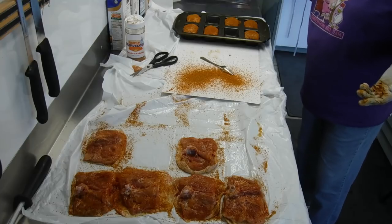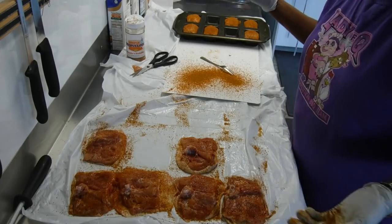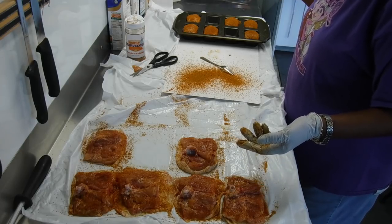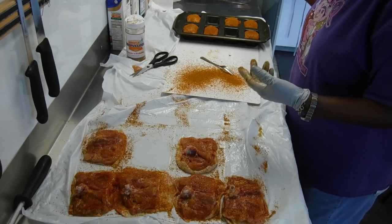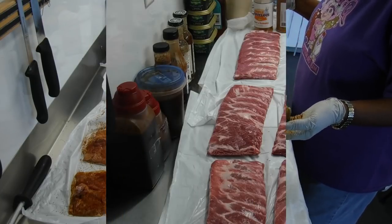Chicken. The next step is I put it in the refrigerator, uncovered, overnight. And then tomorrow I start another process in getting our chicken ready for this barbecue.